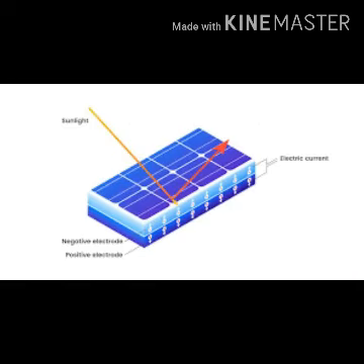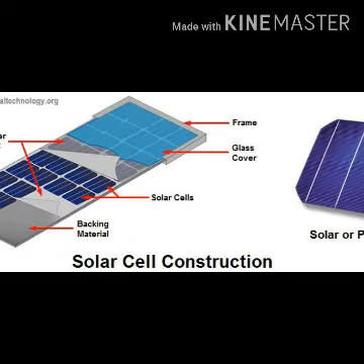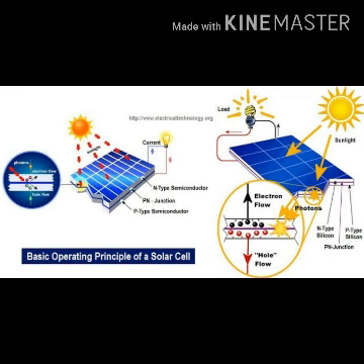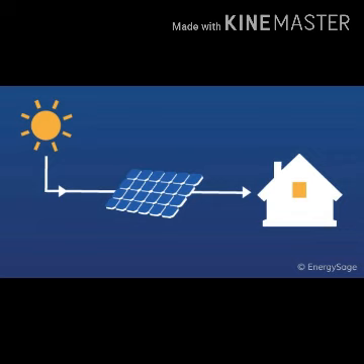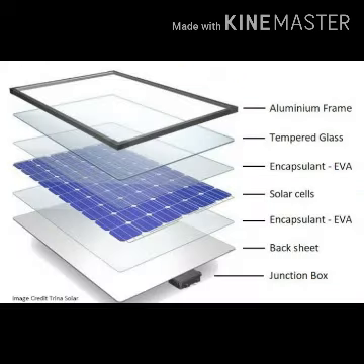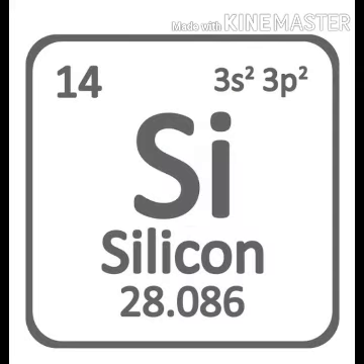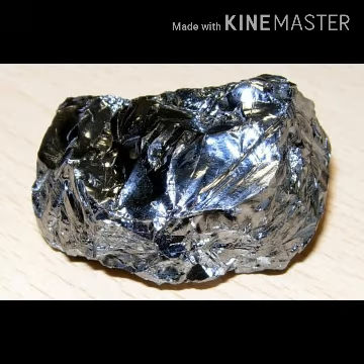Now let's see in detail how electricity is generated using a solar photovoltaic cell. A solar photovoltaic cell converts solar radiation energy directly into electrical energy. This is called the solar photovoltaic effect. The electrical energy generated through this energy transformation process is DC in nature. These solar cells are made up of a special type of material called a semiconductor, for example, silicon.